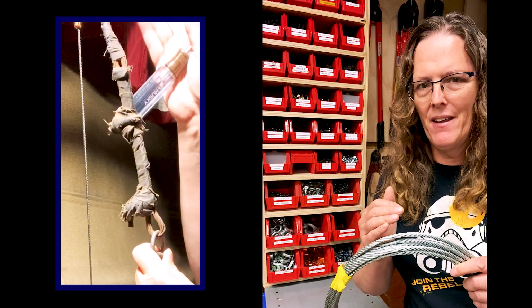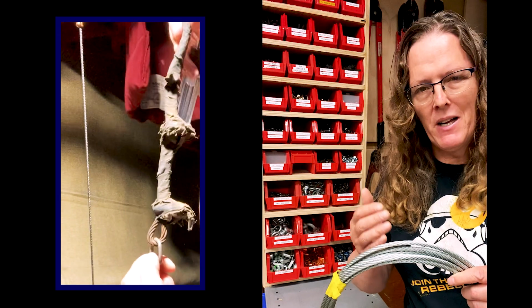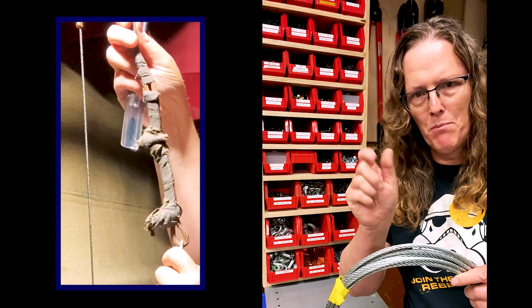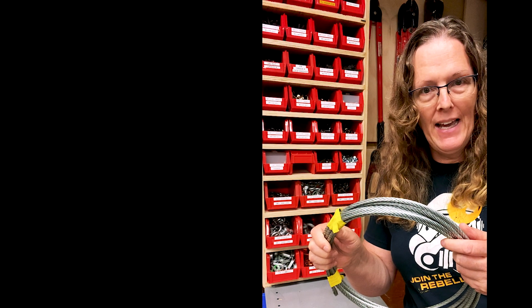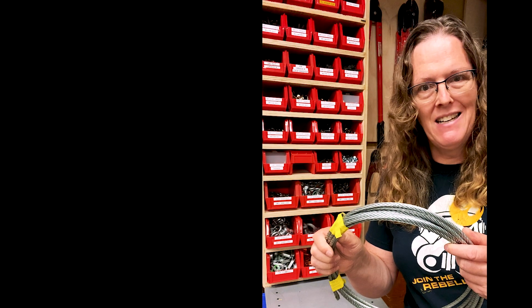And I don't know what that is. So that's another reason to take it out of service. If I don't know its rating, and its rating is compromised by rust and kinks and twists, and the wire rope is bird caging, it's got to go. The galvanized aircraft cable will resist rust and corrosion. And the fact that that cable is rusted means it's definitely not galvanized.